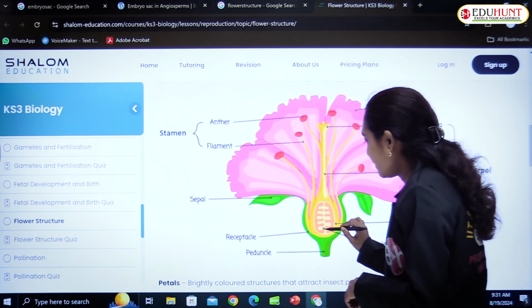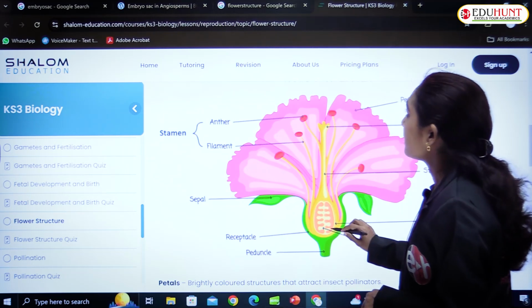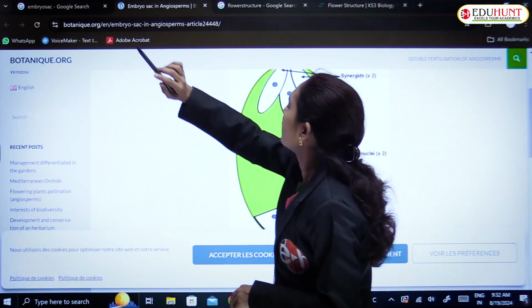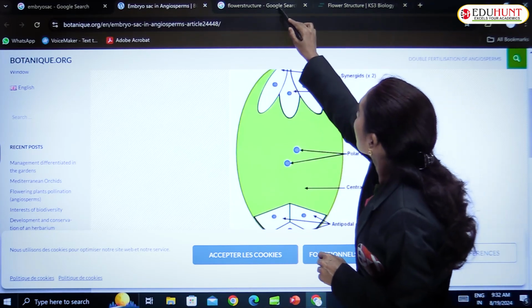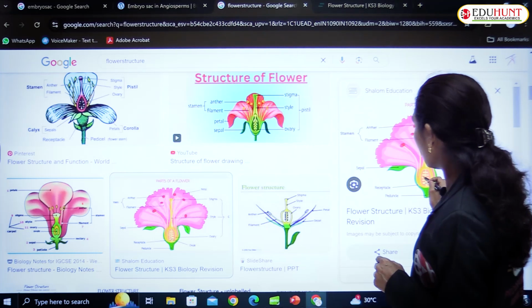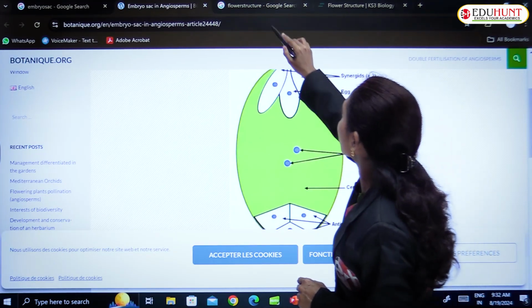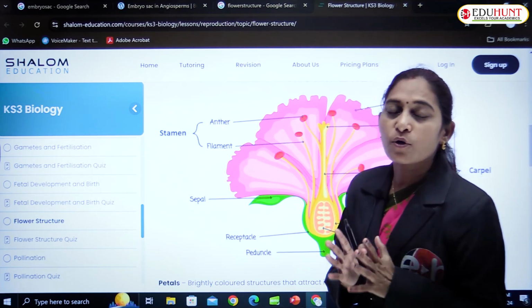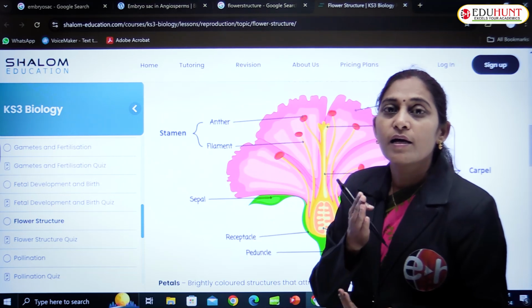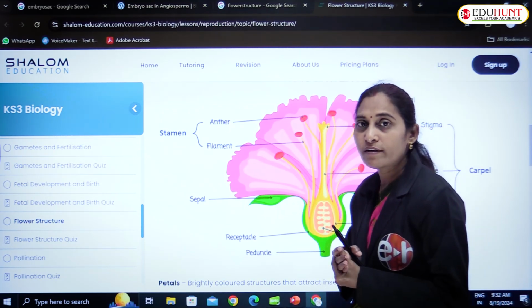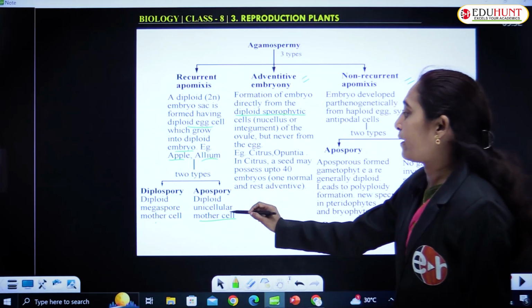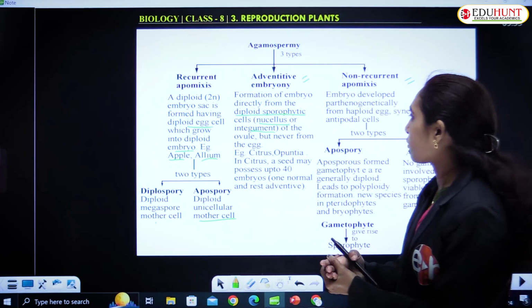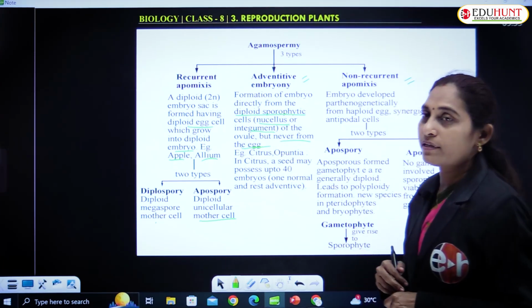In asexual reproduction, this is the ovule actually, not the embryo. This whole structure is present in the ovule. This structure is produced from a single megaspore mother cell, which is haploid in sexual reproduction, but in this case these are diploid. These structures will give rise to the nucellus, or the integument, which is the covering layer of the ovule, but never from the egg. It will never form an egg.